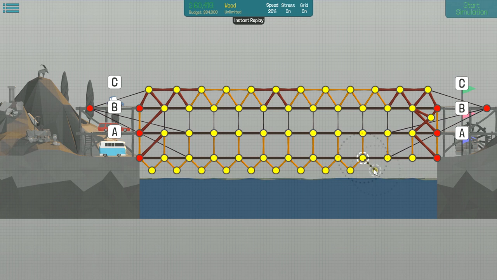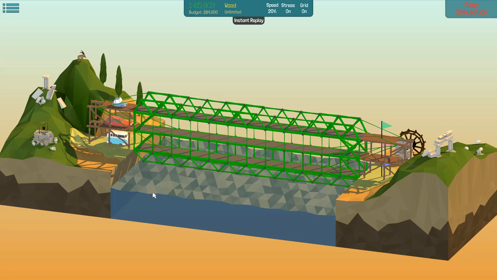Oh, cops are coming for me. So he sucks at building bridges. Let's go get him. Okay, as I suspected.